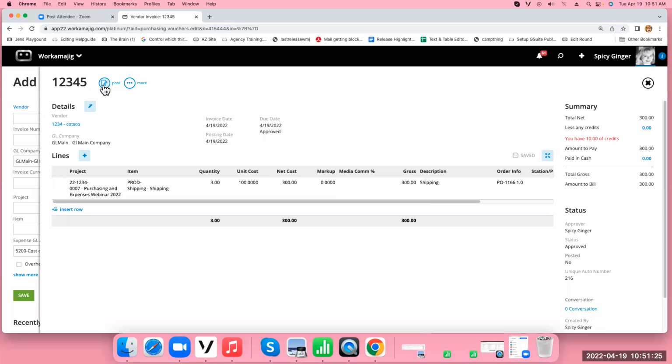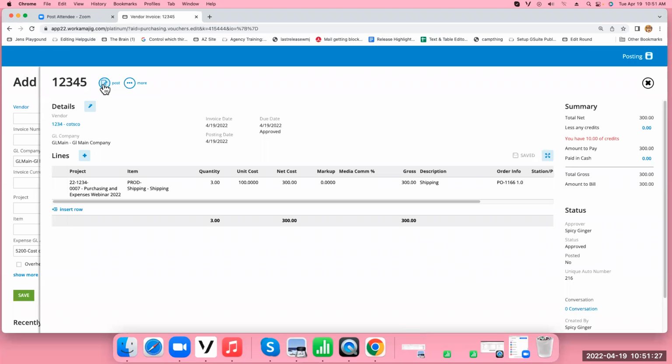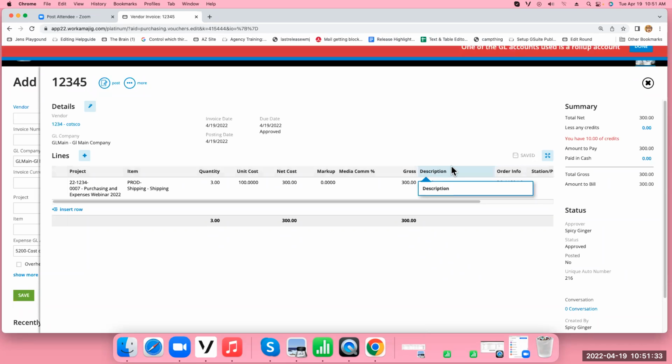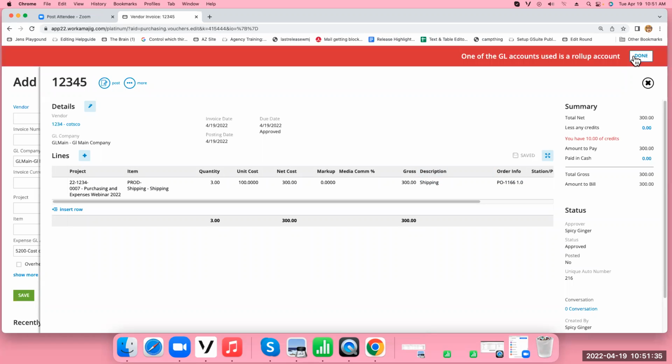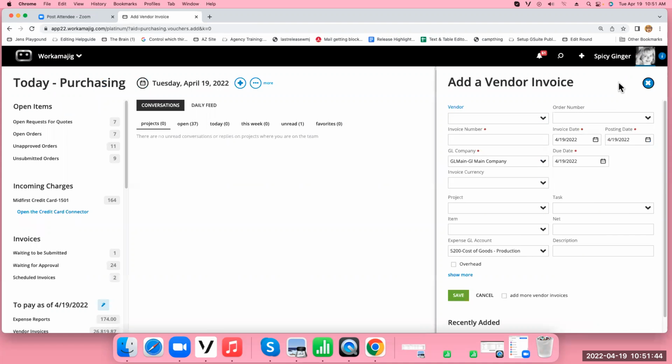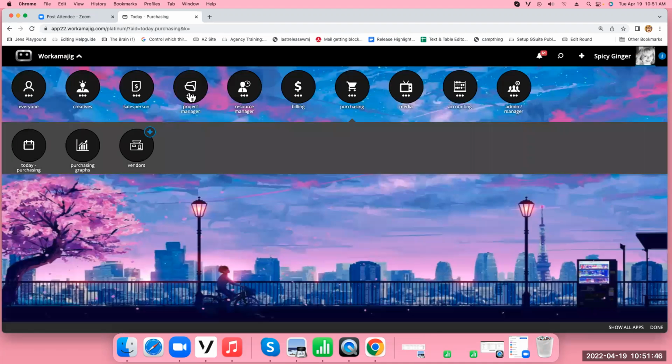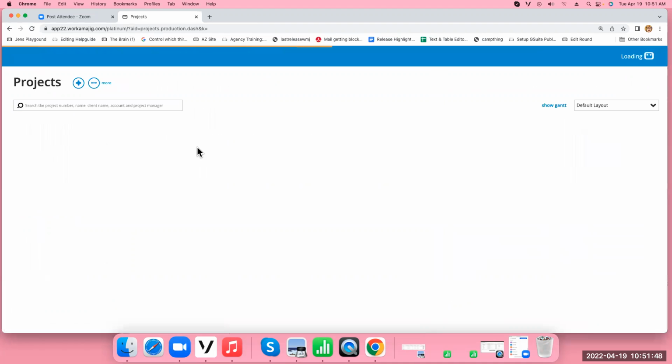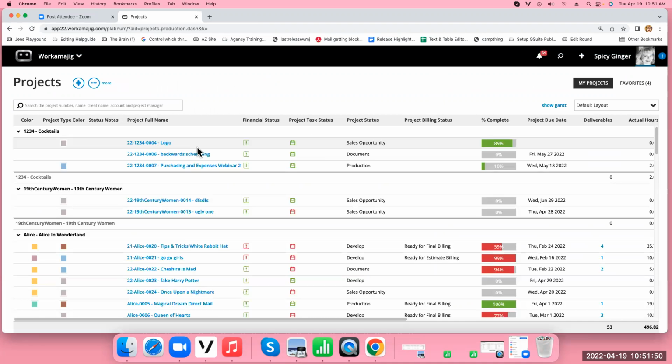So if I post this, which you normally wouldn't be posting right now, but I just want to let you guys know the posting details, if you have the ability to post, where they go to. Oh, well, we're not going to post it now because I messed something up on my GL. In any case, it doesn't matter. It's going to hit your books as soon as someone posts it. So we're going to go back to that project now and take a look at it again from this state, which was this one.